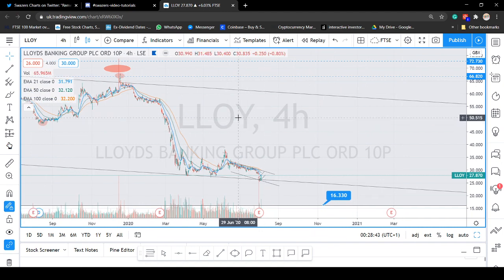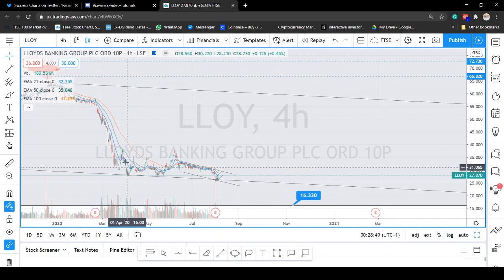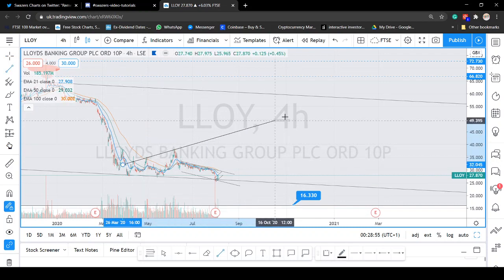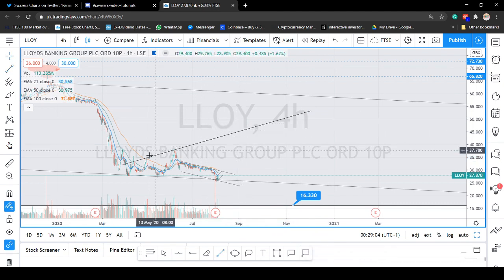The matrix antidote, the decode that I offer through my technical analysis, gives us the potential heads up to see what could happen and where price action is really going. Look at this 4 hour chart. Let's draw this trend line here. This is a possibility. We draw this trend line, and we're getting quite a few touches here.